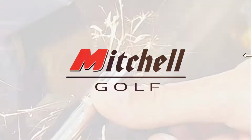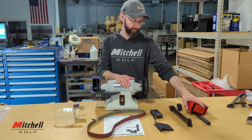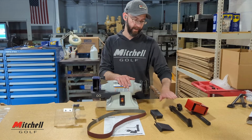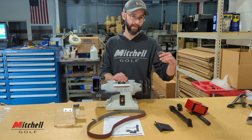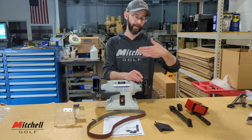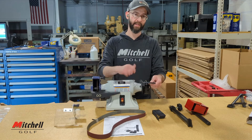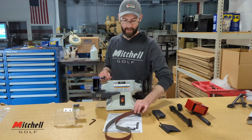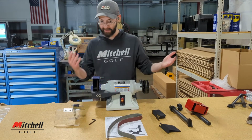Now, after you have it all unpacked, you should have everything you see here: obviously the motor, the top portion of the sanding arm, along with the bottom portion. This part will actually bolt on right here. Next up is the belt support, and that goes right here in back, behind the belt. And in front of the belt will be a little work table that just cinches on with the bolt. You have one regular 80 grit sanding belt, along with instructions on how to put it together.